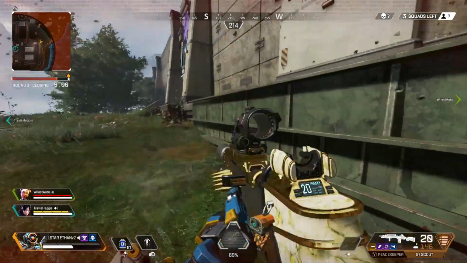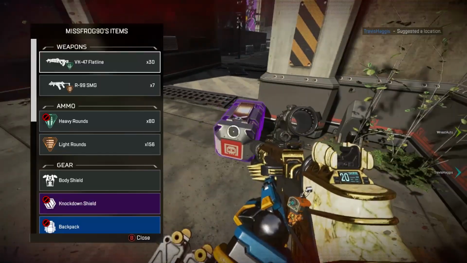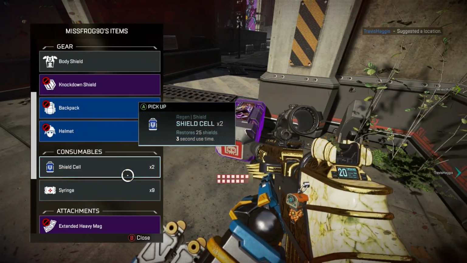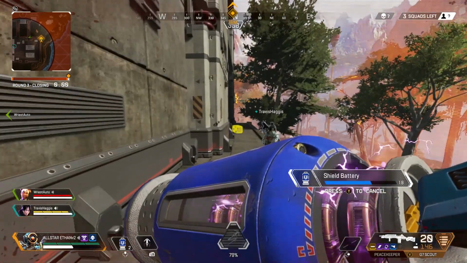Okay, so whilst I'm down on the ground, I was going to heal up my shields, but I'm doing this thing again. May as well shield swap. I know there's a couple of death boxes here. Now, that shield swap, not quite good enough, so I take the shield batteries instead. At least then I've got the shield batteries to be able to do all my shields in one go.